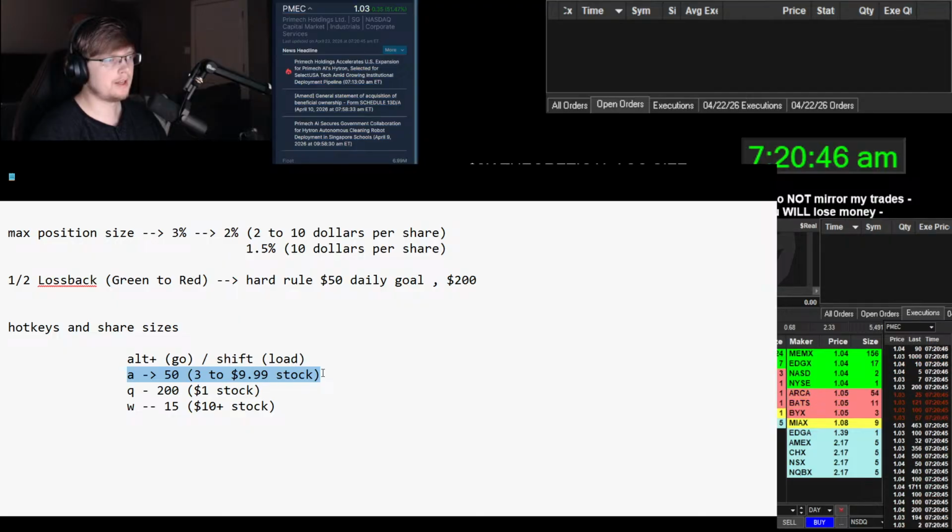All I need to keep in mind is that 1 button is quarter, 2 is half, 3 is three-quarters, and 4 is full size. So for example, if I want to get in with a half size starter, I press it once. If the trade starts going in my favor, I press it again. If I reach my size up goal on the day, which is now $10, 20 cents and 50 shares, then I can maybe take a half size starter, which is 2 button presses. If it goes in my favor, then I can continue pressing the button twice more to go up to full size if I'm confident.